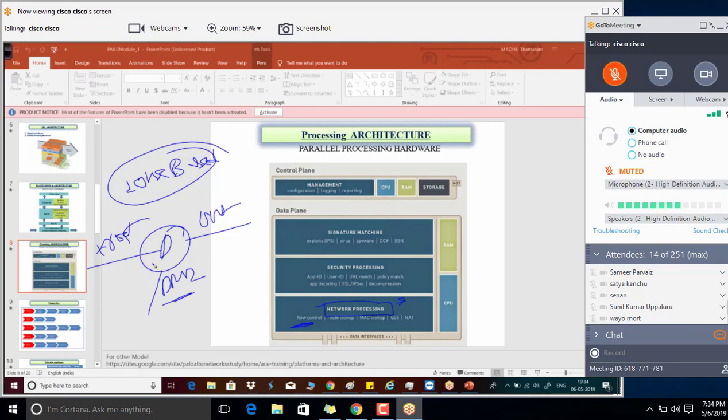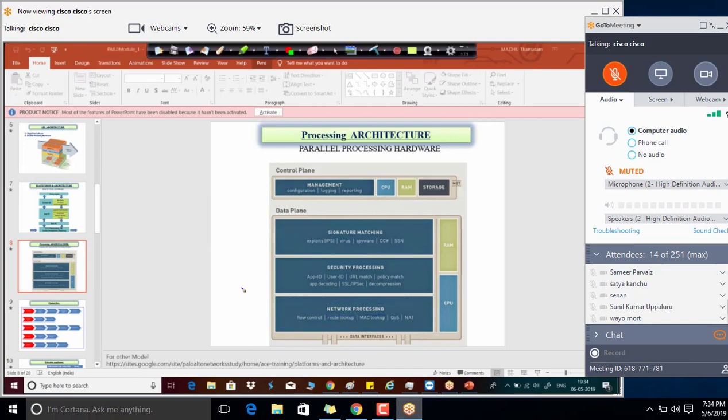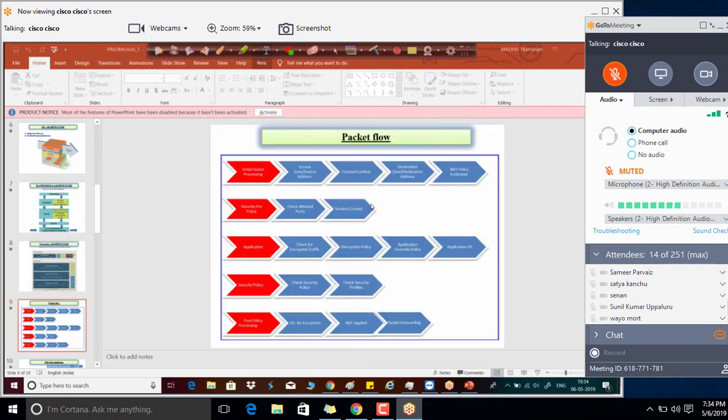Flow control means we can configure policies or flows to allow traffic from LAN to DMZ or LAN to WAN. All of that is called flow control and policy engine. Now, route lookup: based on an L3 lookup, it forwards the packet. MAC lookup: based on L2, it looks up. QoS, quality of service, and NAT policy lookup, it forwards the traffic. Now, it is based on parallel processing.